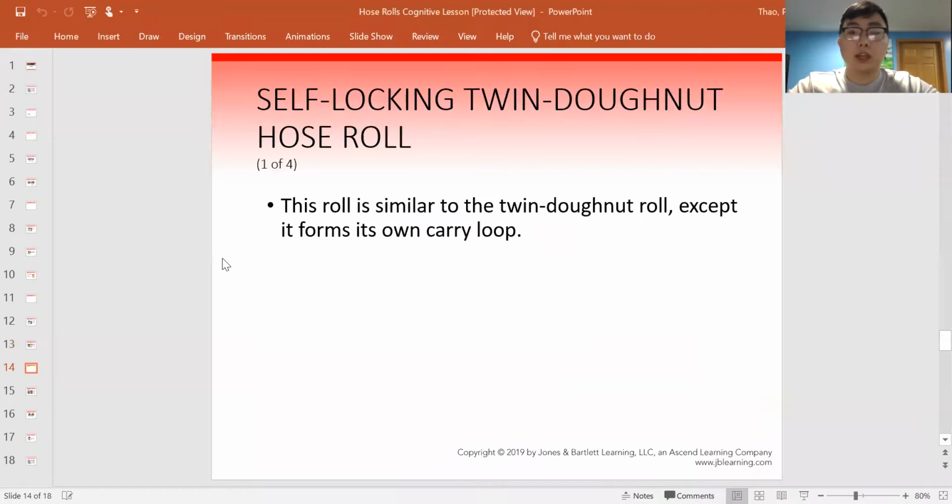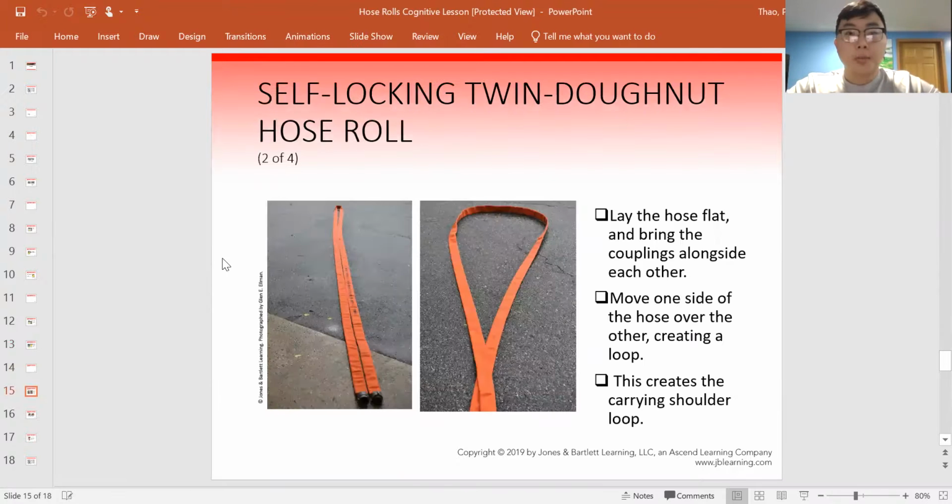So the next one we're going to be learning about would be the self-locking twin donut hose roll. This one's similar to the twin donut roll, as shown right here, but this next one's going to incorporate a loop in it. In order to do this roll, it's going to be just like the one before. So you want to lay it flat out like that, but the only thing you would change is at the end over here, you will want to grab one end and put it over the other end, as shown here, maybe about 4 or 5 feet down the road, so you have enough room to get the loops.